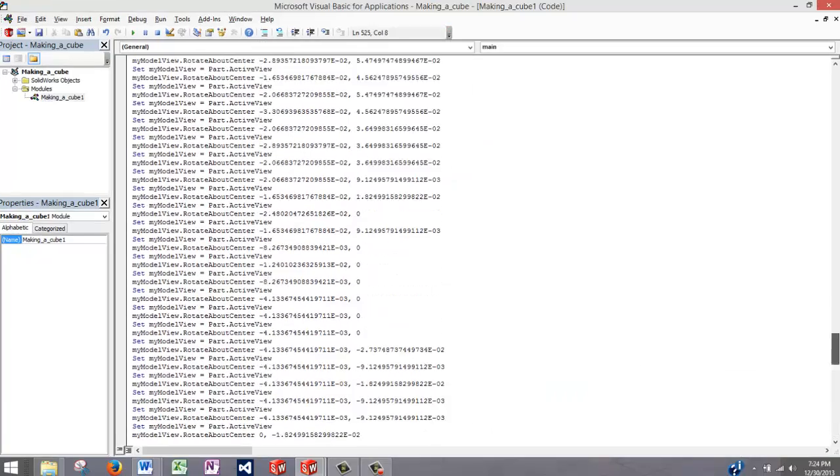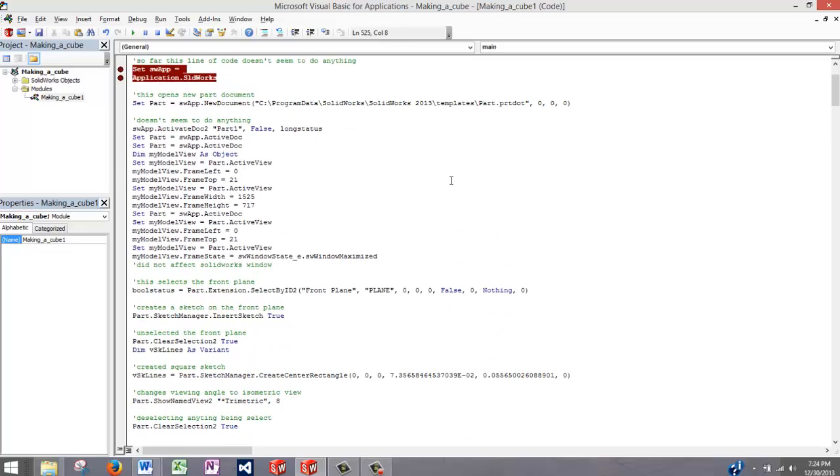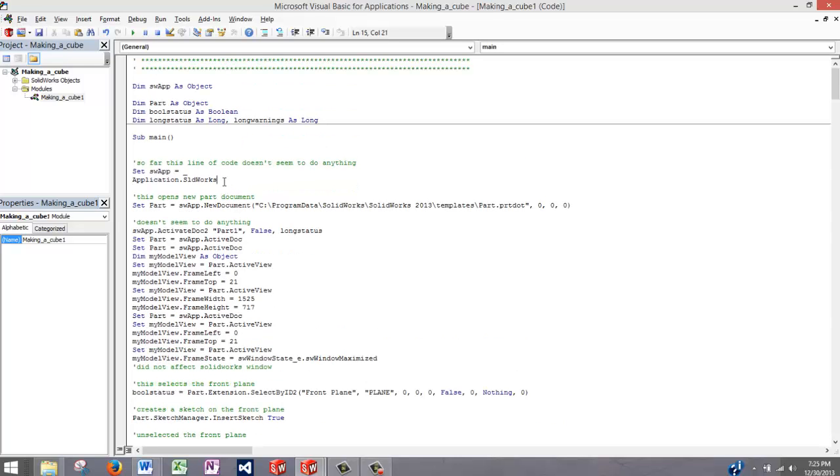So just from running through the code line by line, we can kind of get an idea of which lines of code were important and which weren't, and how each line of code affected the SolidWorks interface. So what would happen if we started to remove some of these lines of code that we didn't think were necessary or appeared not to do anything? So we could actually do that. If you remember that this line of code didn't seem to do anything, what I'm going to do is actually comment it out, save it, and then I'm going to close down and reopen this application and run it and see what happens.